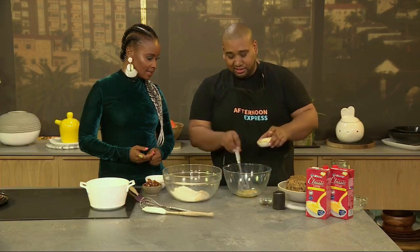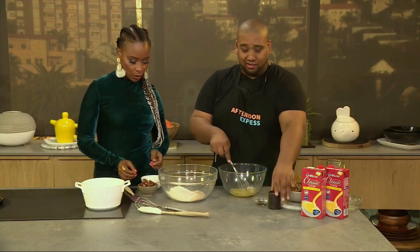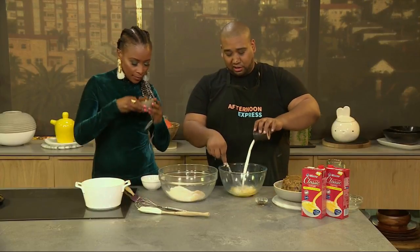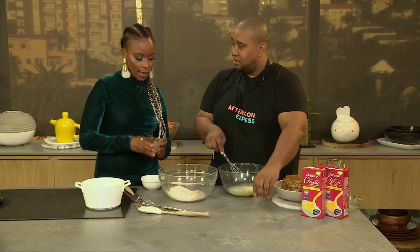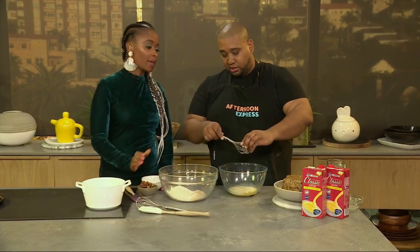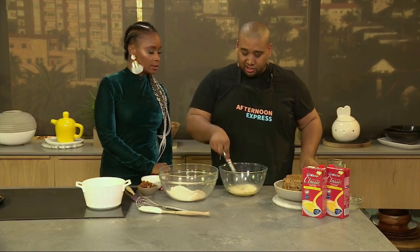You have got some eggs. And to that, I'm going to add some malted butter. Quite a bit. We love butter. You can add more. And then some Clover full cream milk going in. Wow. What are these? Dates? That's our dates. And they're beautiful dates. Dates are very sweet. Again, I think that's what makes it nice and rich. It's the dates that are in there.